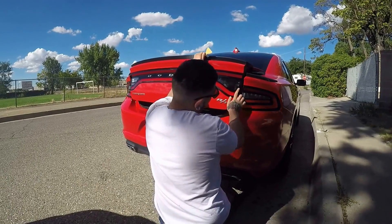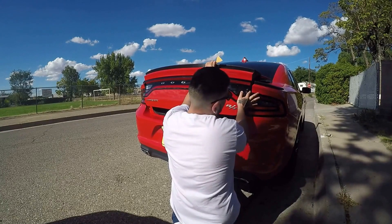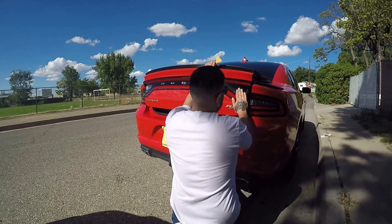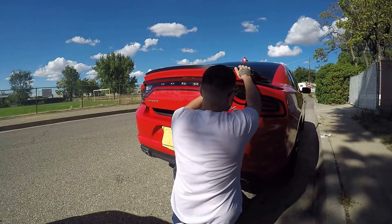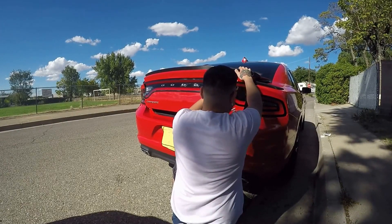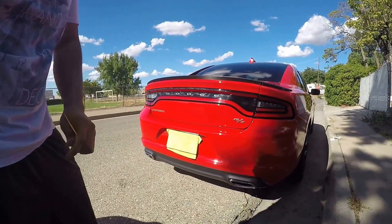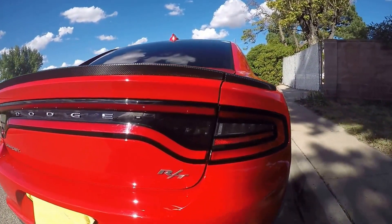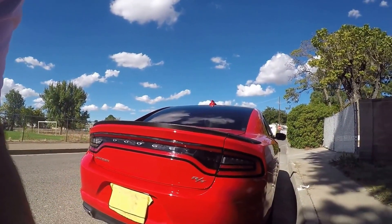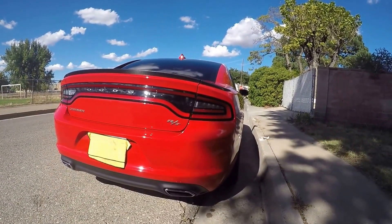Keep smoothing it out and leave a little bit extra, tuck it in and make sure it sticks. Not too bad — makes a little bit of a difference. I did get the dark tint; there was a light tint and a dark tint option. Let's do the other side.